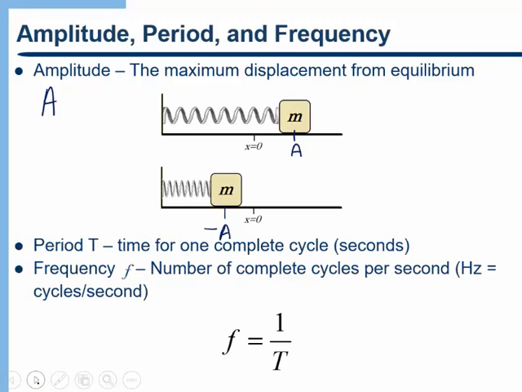The period we've already defined. We've said that period is the time to complete one cycle of the motion. Generally, we're going to measure period in seconds. Just like for uniform circular motion, period and frequency are inversely related. So the frequency would be the number of complete cycles per second. And again, for frequency, we use the unit of the hertz. So frequency and period, again, are inversely related. In our next video, we'll look at the details of exactly how an object in periodic motion moves in terms of its position, its velocity, and its acceleration, all as a function of time.